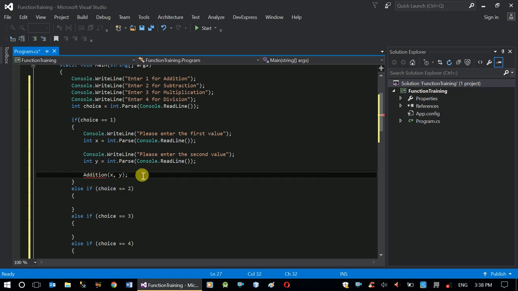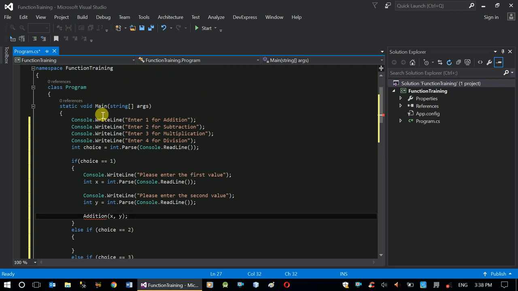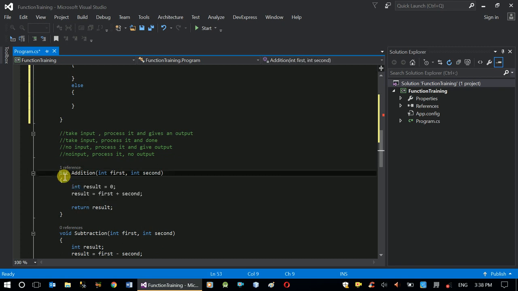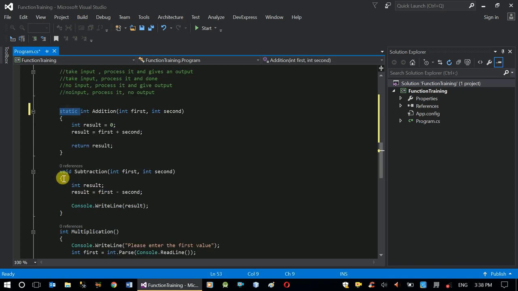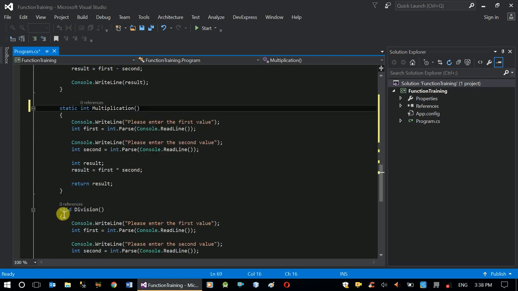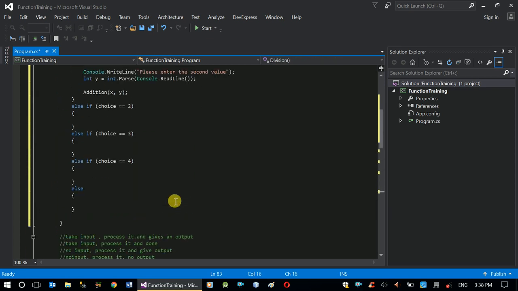Now there is one more thing. Since our main function is static, we have to make sure all our functions are static. Why? We'll see it in our object-oriented session. So don't worry about it. Just make all the functions static.